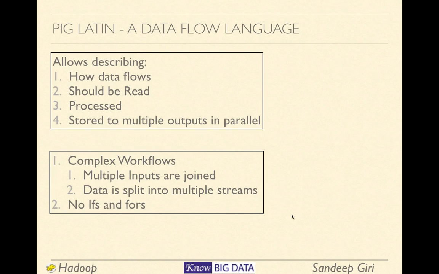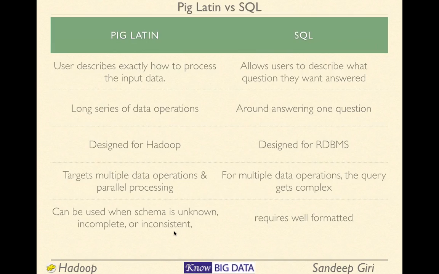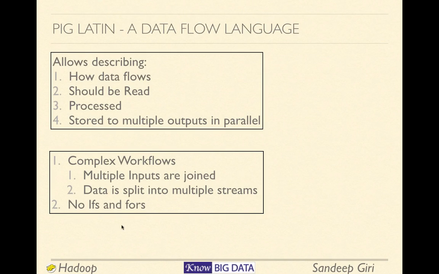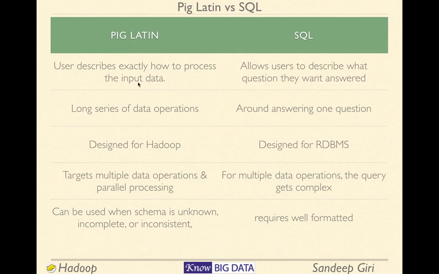The data is split, and I will go into the details. The other thing you should note is that other than foreach, there are no other loops. There are no ifs or elses, which means that the general way of doing programming is not what Pig Latin is. It is more like SQL, where if conditions are not part of the main logic. So this is a slight difference between Pig Latin and SQL.